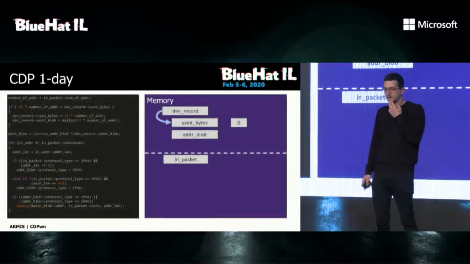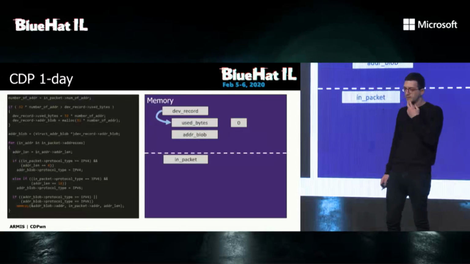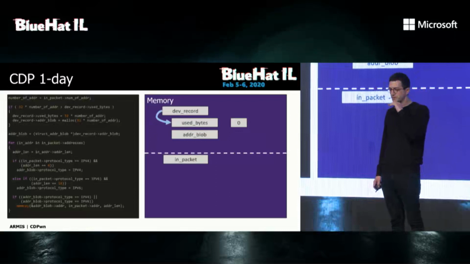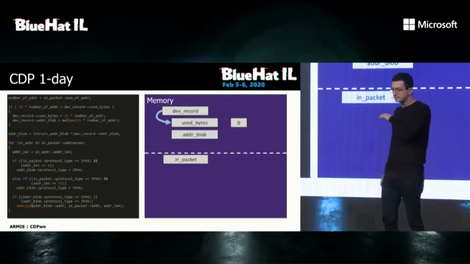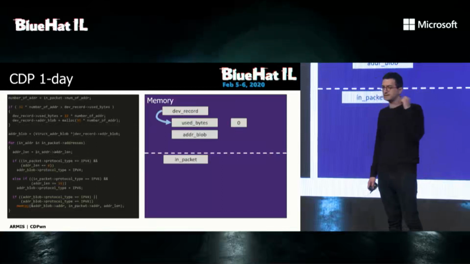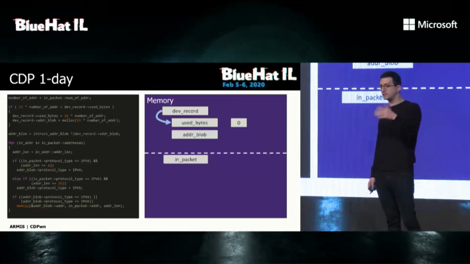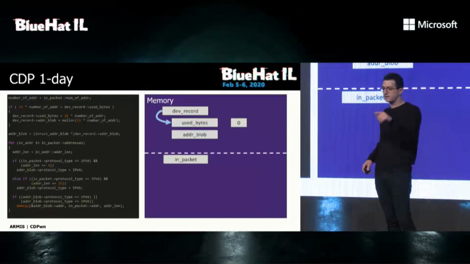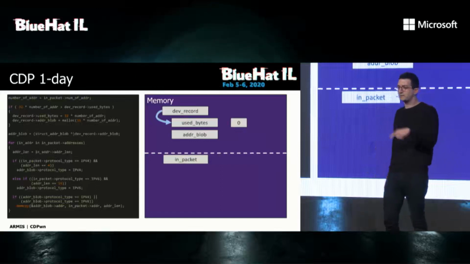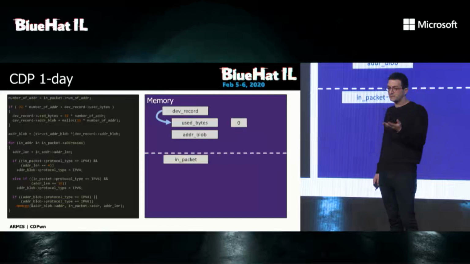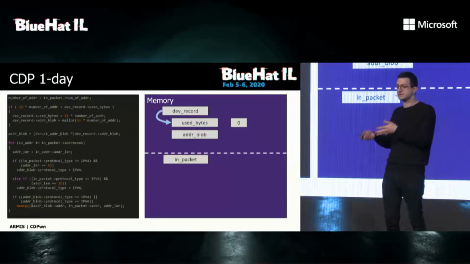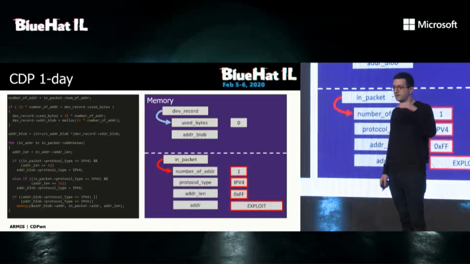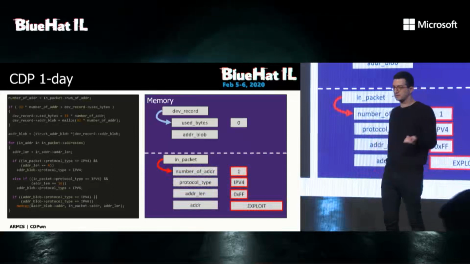So we did find a heap overflow, a one-day heap overflow in CDP here, and I just want to walk through a bit of this specific vulnerability and how it works. There are actually more than one bugs in this code. The number of addresses that I said before is 4 bytes, for example, can be overflown because there is a multiplication there in the beginning. That's not the bug I want to talk about. There is, as you might notice, an interesting memcpy at the end of the function that looks like it might be copying an address based on this large address length. So let's see if we just send a packet with a large address, whether it will cause an overflow.